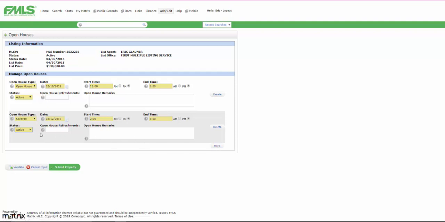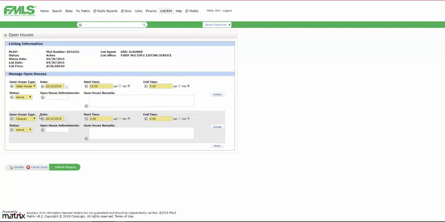Okay. So what we've got, you can click submit, be done, take those away. Let's just say, for example's sake, though, one last thought here. Let's just say we do the open house on Sunday. The open house on Sunday is wildly successful. We get 4 offers based on attendance at our open house on Sunday. Do I need to do then a caravan on Tuesday?